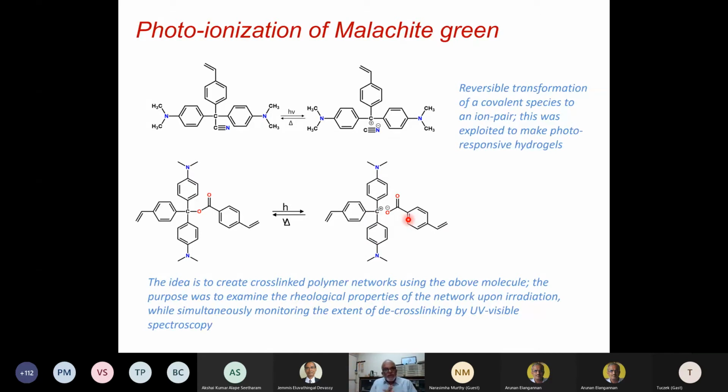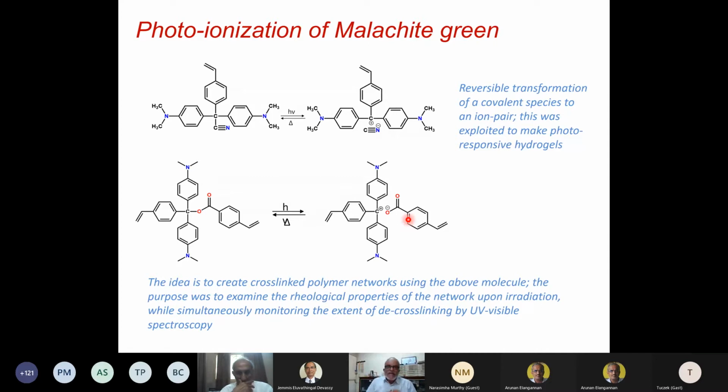And today you can do rheological measurements using a transparent disk, which means you can simultaneously measure the absorption spectra of the polymer while you're actually shearing the system. So if you can shine light while you simultaneously do these rheological measurements, you can actually change the extent, or you shine light and cleave it and watch it recover as a function of time while you monitor the UV spectra and the rheological properties simultaneously.